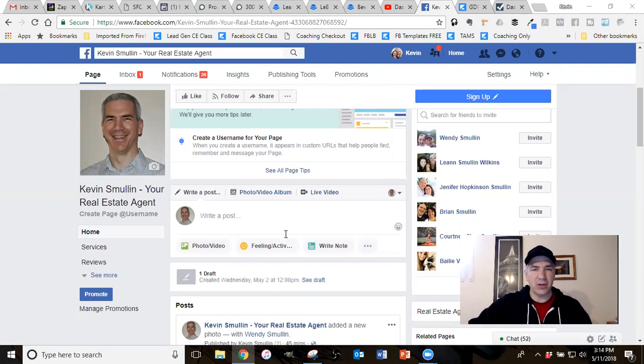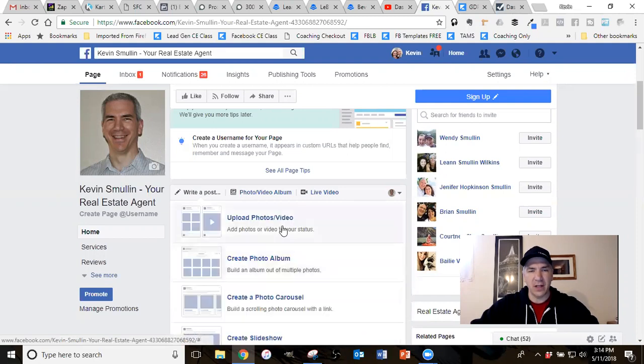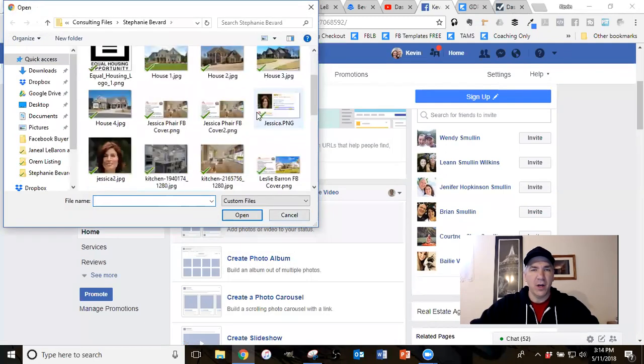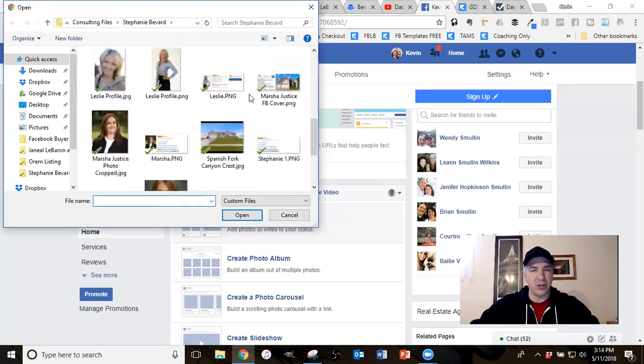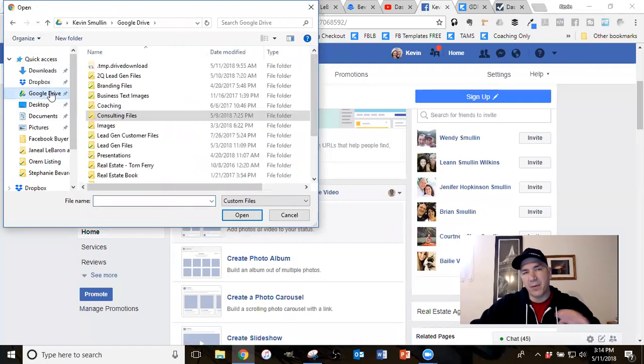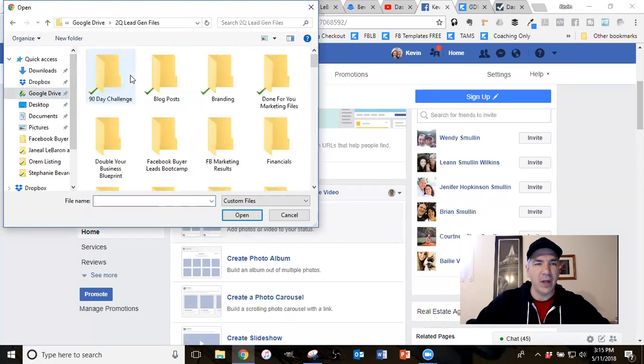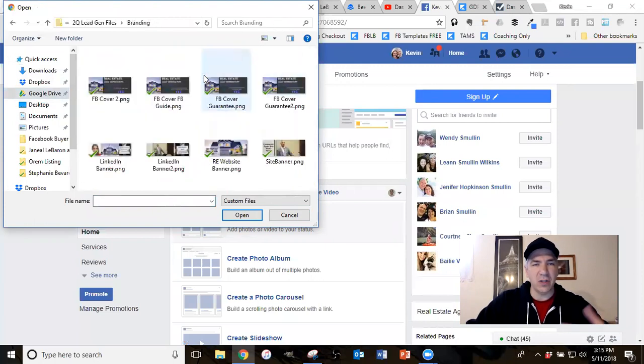So the strategy is, you're going to come into your page, and you're going to click on this photo video. You're going to upload a photo of you and the person that you just closed with. So at the closing table, quite often it's common practice for you to take a picture of the people that just signed the papers, and everybody's excited and smiling, and it's a great photo opportunity, right? So if you're not doing that, highly recommend it. But aside from that, the great thing about it is that you're able to use this opportunity.